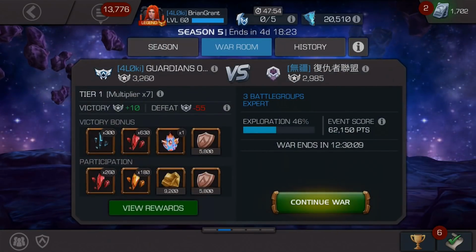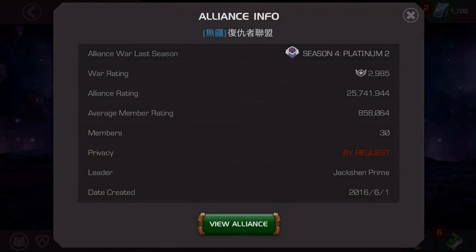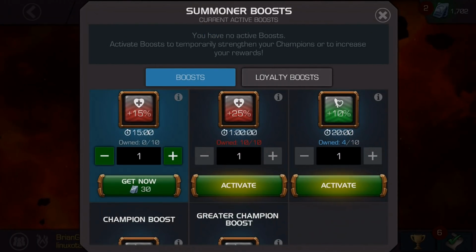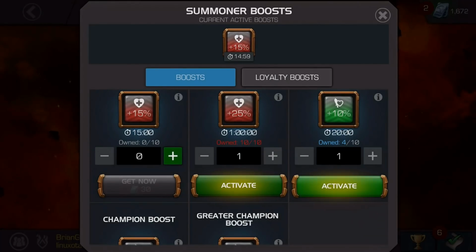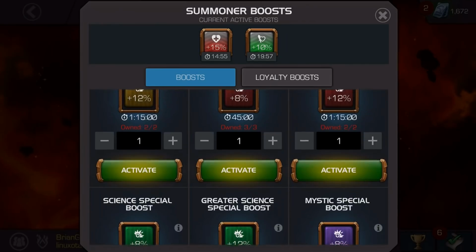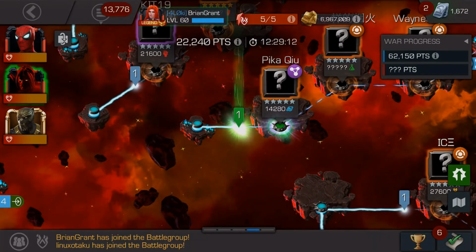For Loki, we're currently rank 7 going into this 10th war of Season 5, and we're going up against an alliance that I have no clue how to pronounce their name, so I'm just going to refer to them as Spidey. And the reason why I'm doing that is because the first 3 fights for me are 3 different types of Spider-Man. So I'm going to go ahead and pop on a 15% health boost and a 10% champion boost, boosting a little bit light this war, because my first fight is only a rank 3 champion.